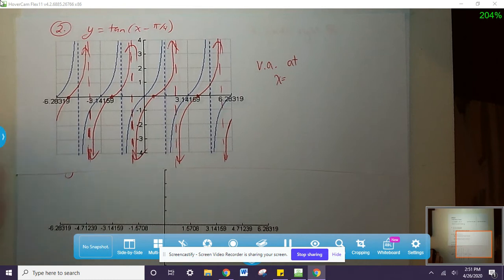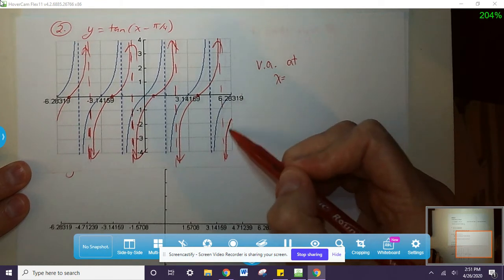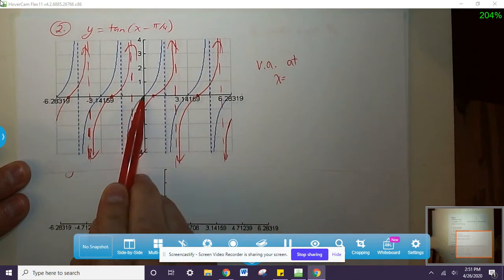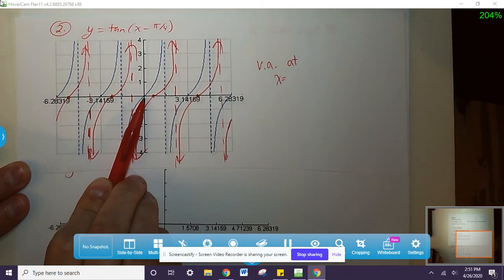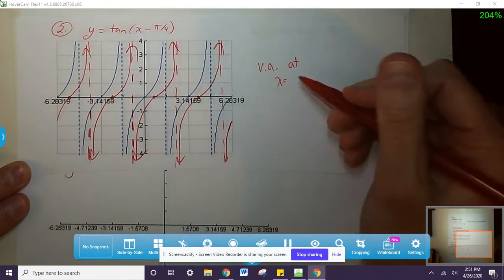Okay, that's what my graph looks like. And you can see I truncated on this end and this end. I didn't make it up to an x-intercept, so I just did my best to estimate. It is just an estimate. But if you look at the blue graph, it does look like I took it and gave it a shove pi over 4 to the right. So it looks kind of neat. For the vertical asymptotes, those changed.